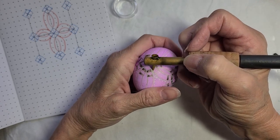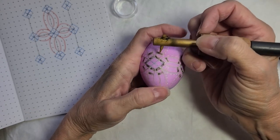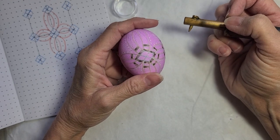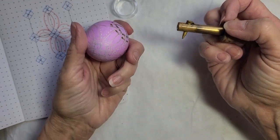And the other version where we draw the pattern above and below the equator line rather than on the equator line, that one's a lot of fun too. So I'm looking forward to sharing that one. So I'm going to go around and do that. I will also do that at the top and the bottom.